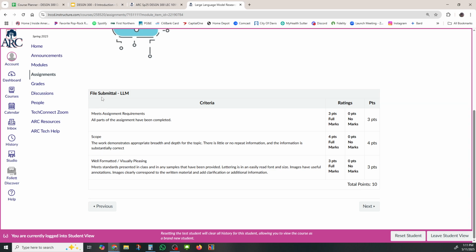Okay, and it's also important to know how you're going to be graded. So each thing that you're going to submit will have something called a rubric that says how it will be graded. This is just an example. Each one might look a little bit different and have different things that you're graded on. But in general, there's going to be something like you're meeting the requirements. There's some instructions. I've given them in class. They're on the assignment guides. Maybe there's a separate slide deck or something. But there will be something that says you've met the requirements.